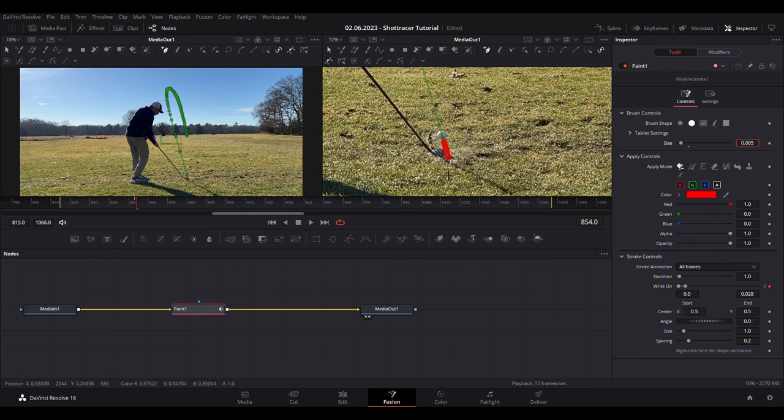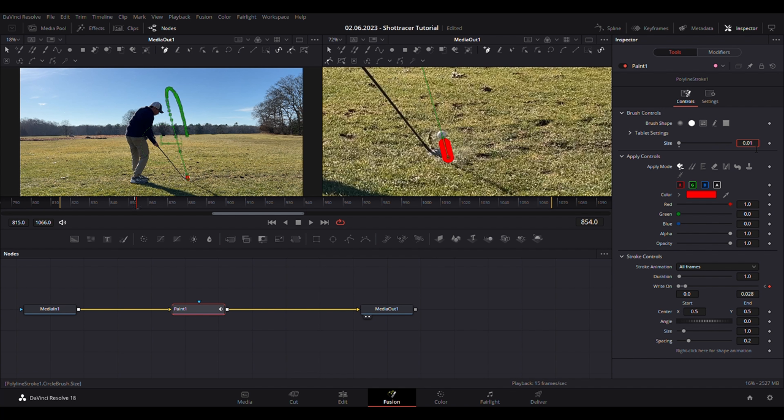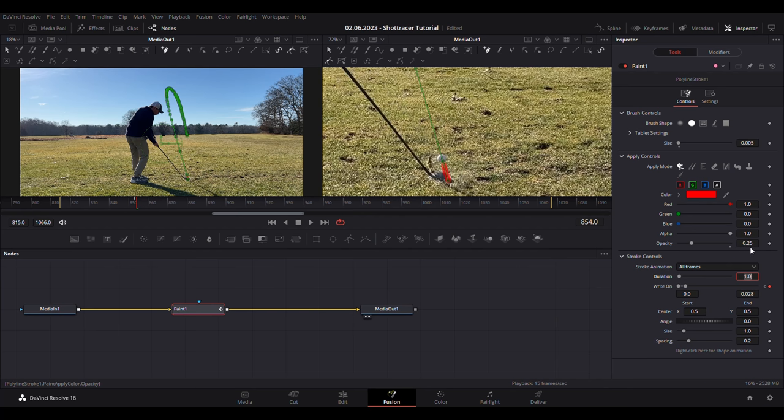And that makes it so it's not this big, huge line, because if you use one, it's probably too much. If we use 0.05, it's kind of this huge line that's just laughable. So I found 0.005 was good. And then the opacity, you want to put that down. 0.25 is what I put it at. So it's not this thick line, which I was doing in some of my earliest shot tracers. And I found that this is probably the best one, but you can do whatever you want.